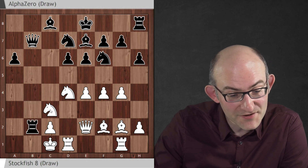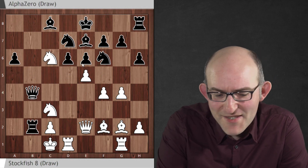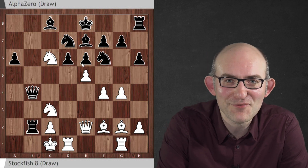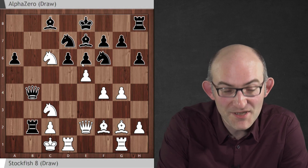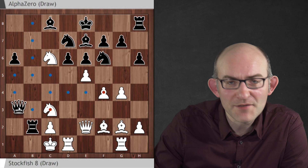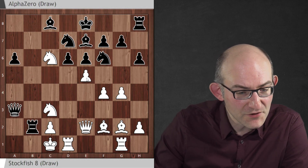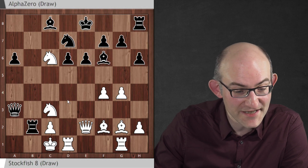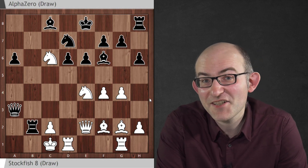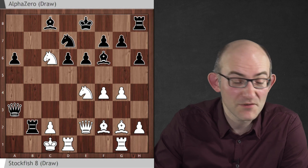Black would simply, after Rxb2, White plays e5 and after Qb4, knight to c6. These are the type of lines that in the good old days before computers you would have said this can't possibly be good for White. But now with computers we sort of say, oh yeah, no, I suppose that is true. Quite amazing, actually. It's amazing how much chess computers have brought to the game in terms of quality and ideas. So the idea is that after Qa3 takes, bishop takes, knight e4, Black seems to have a mating attack but actually simply doesn't. These two knights on e4 and c6 cover everything and White is simply winning.